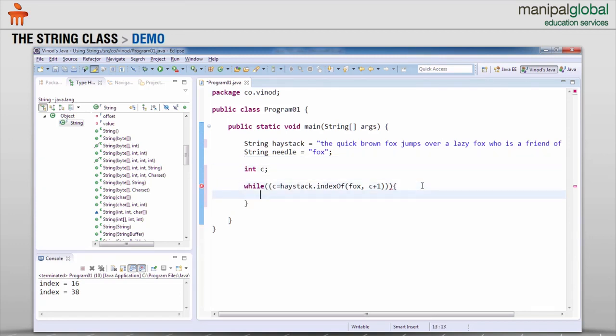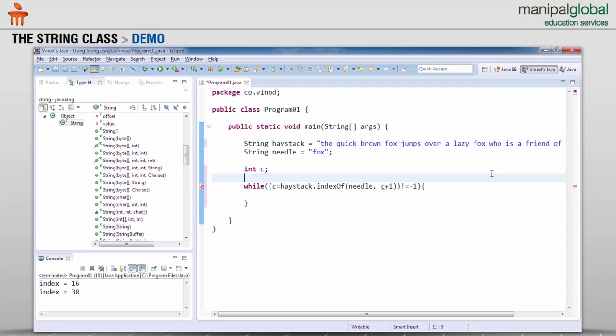And now what we need to check here is that we get that index, but if it is not found, this is needle. Now if it is not found, we need to stop the loop. When the needle is not found in the haystack, or the search string is not found in the original source, then it returns a -1. So we check that if it is not equals to -1, then you continue the loop. So we are basically getting what is the index. If the index is not equals to -1, we continue.